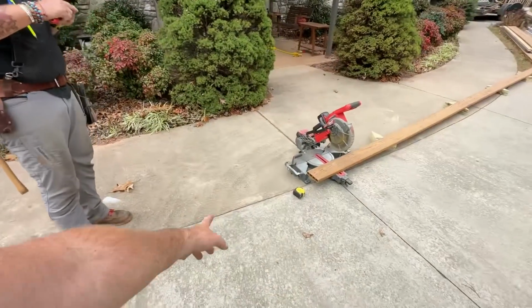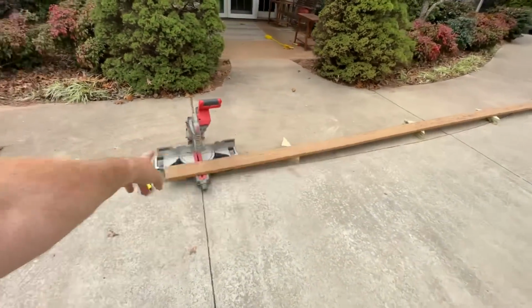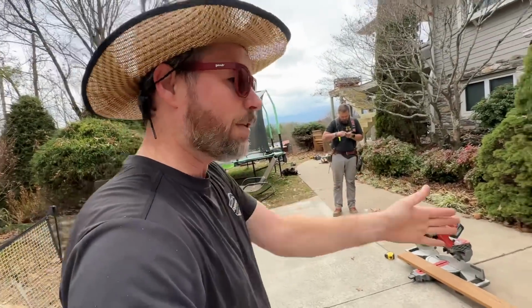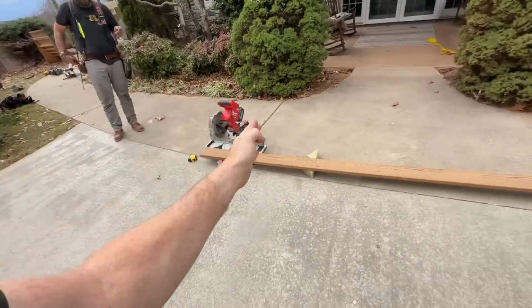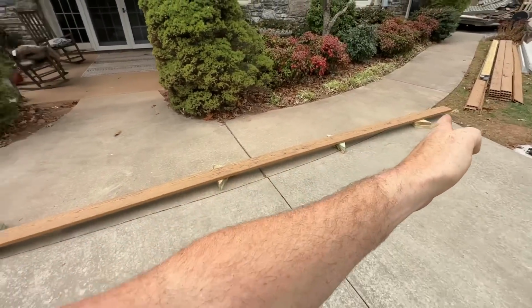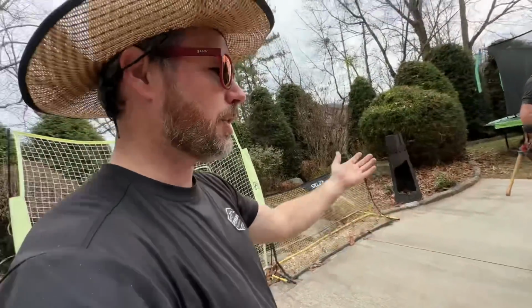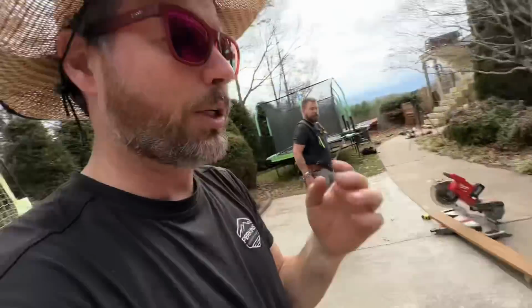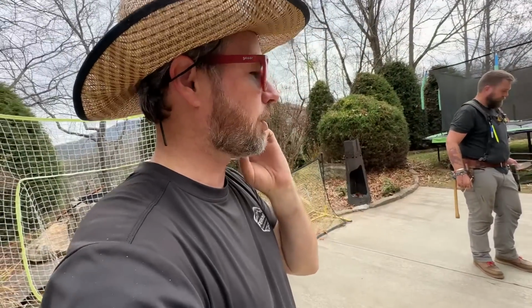We've got our giant cut station, I'll call it here, because these are still 20-foot boards. They're a little unwieldy on two or even three sawhorses, so we've got basically one, two, three, four, five support points to keep that thing straight. And it was easy enough just to do it on the ground. We're going to hang off an inch on each end, which is going to waste a little material, but we do have enough. And I think that looks a lot better.